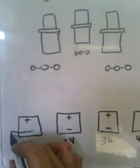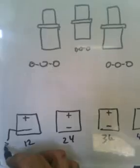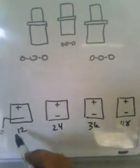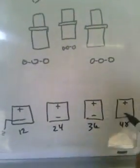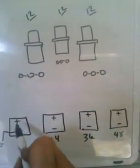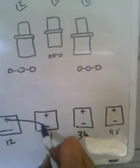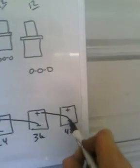All right, so what we're going to do here is start with your ground on your first battery, and you don't have to go from either end. It don't matter. Just start from one end. It could be this end or this end, whichever. All right, what you do here is you'll start from your ground on the first battery, and you're going to go positive, negative, positive, negative, positive, negative.